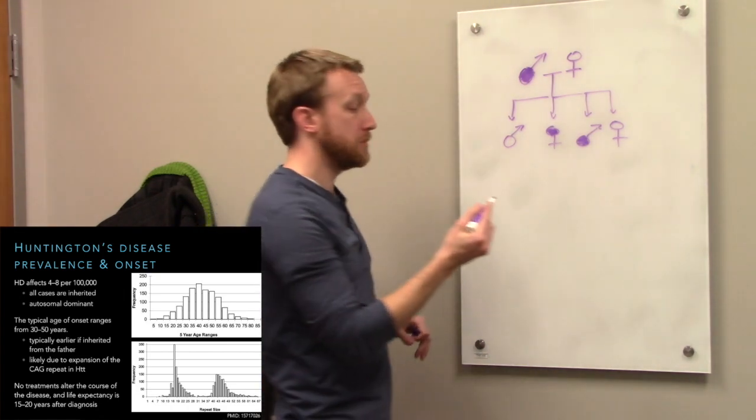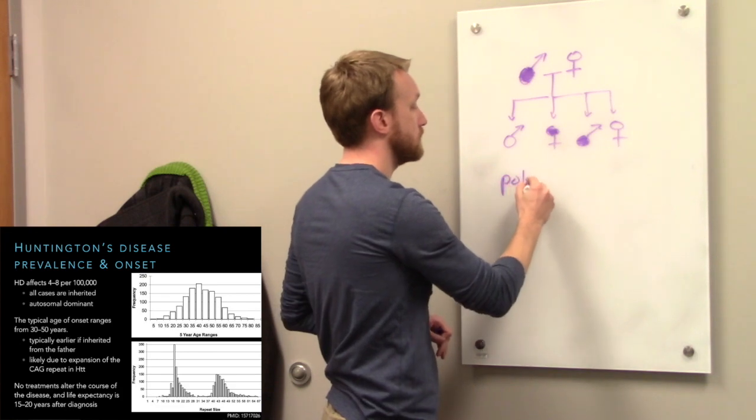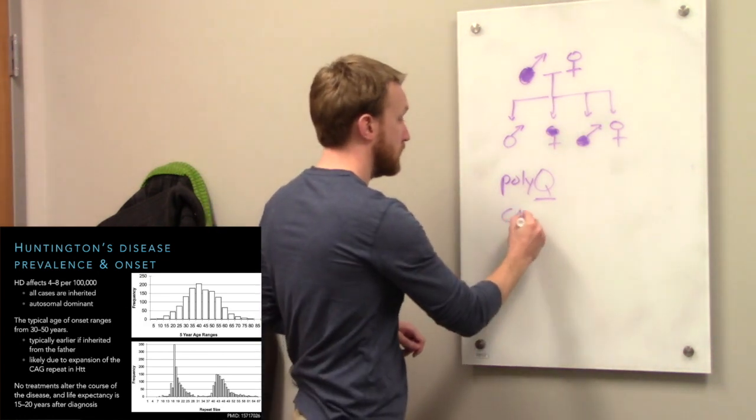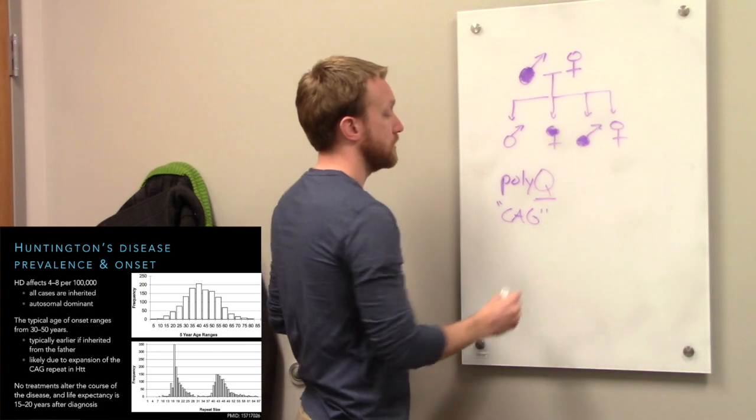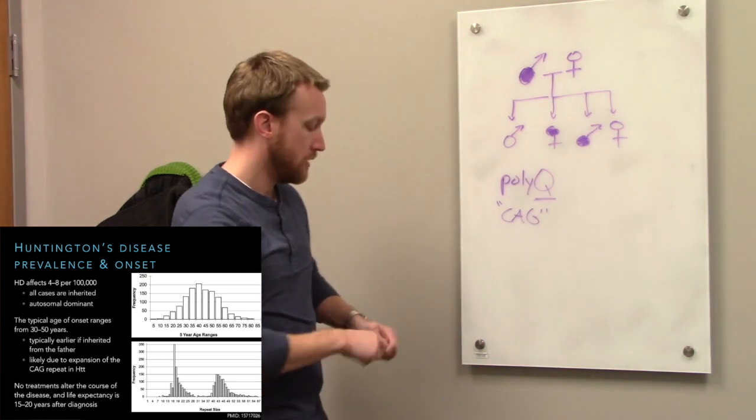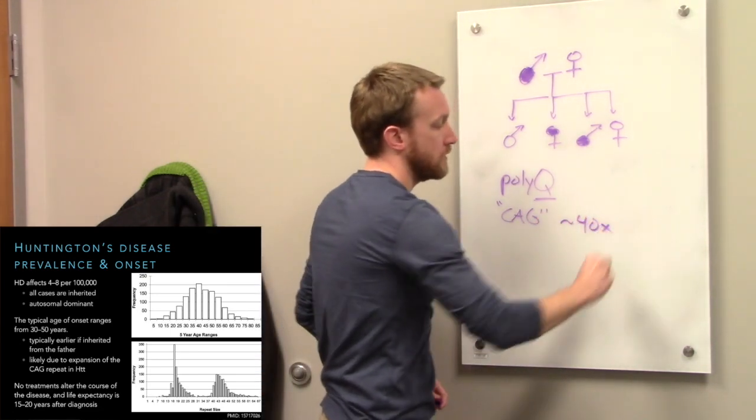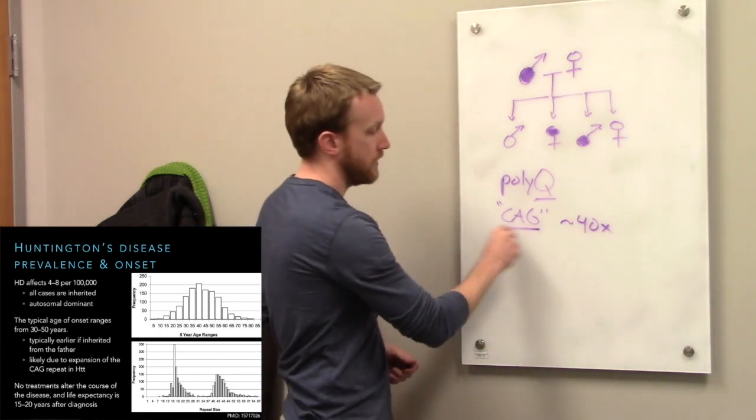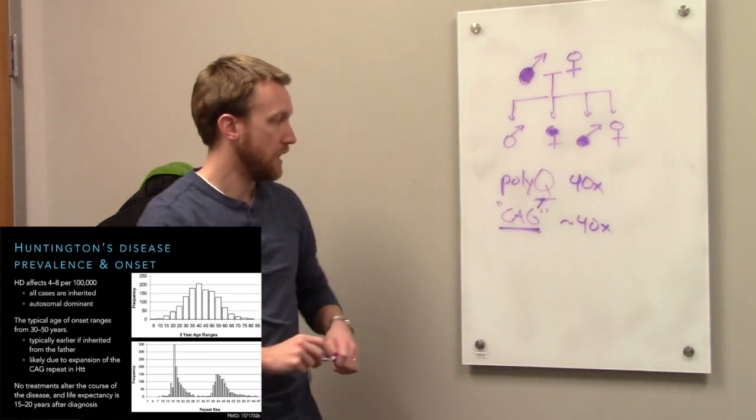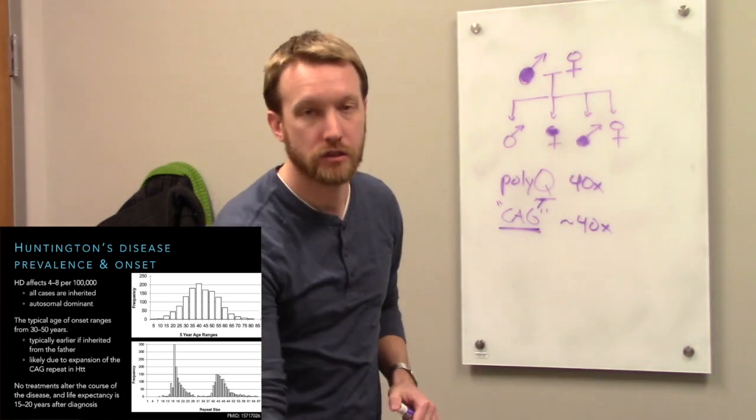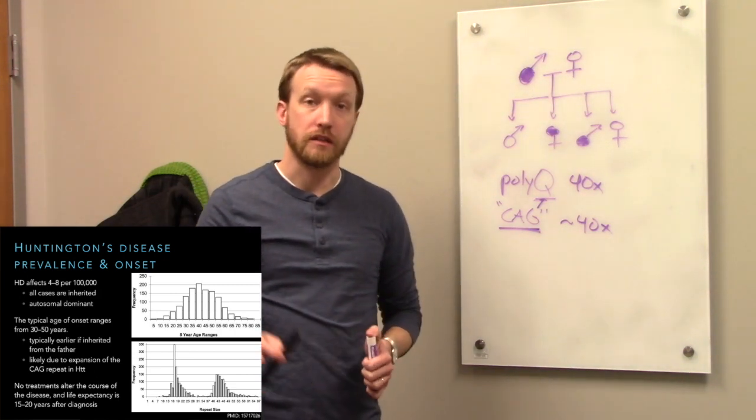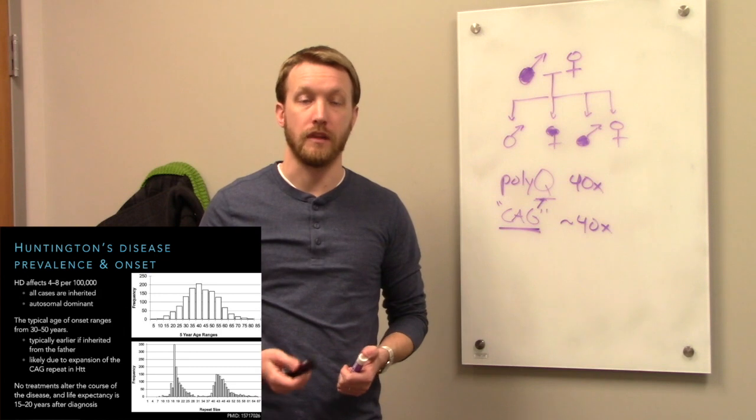The basis of this is going to be a polyglutamine expansion. It's often written poly-Q. Q is the abbreviation for glutamine. And this is caused by a CAG expansion within the DNA and thus RNA. So CAG is going to encode glutamine. The critical number is about 40 of these repeats. So when we have 40 CAGs, that translates to about 40 glutamines. At that point, we have polyglutamine. Huntington's disease is just one of many polyglutamine disorders. The gene that's affected in Huntington's is called Huntington, named after the disease.